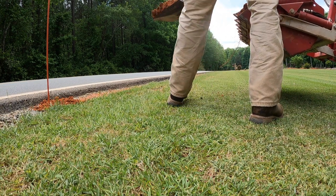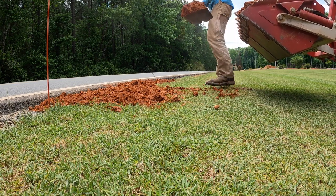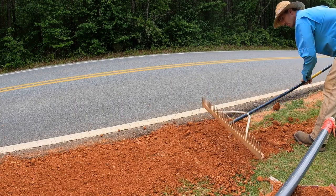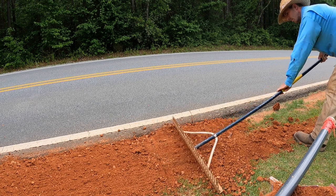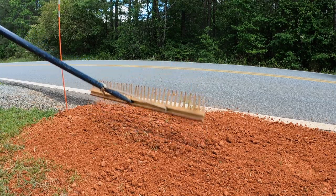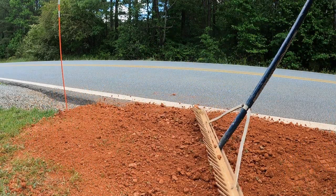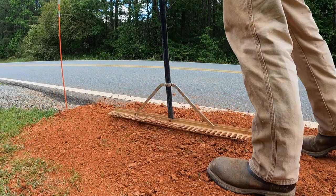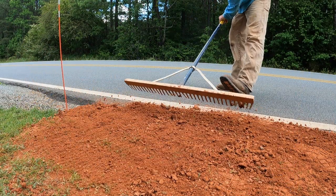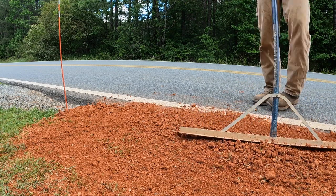I'm not sure if the dirt was just softer when I put it in or if I didn't get it packed well, and then when people ran off the road they pushed it to the side. We're going to keep adding dirt until we get it right. The grass I cover up may or may not come through the dirt, but I'm not really worried — it'll grow into the dirt, or I'll put a little seed out. I'm going to do the same thing down through there about 15 to 20 feet. It doesn't have to be perfect because we're dragging sand over the top too — I just didn't want to fill it all with sand.